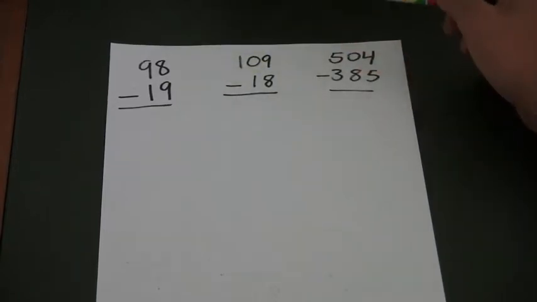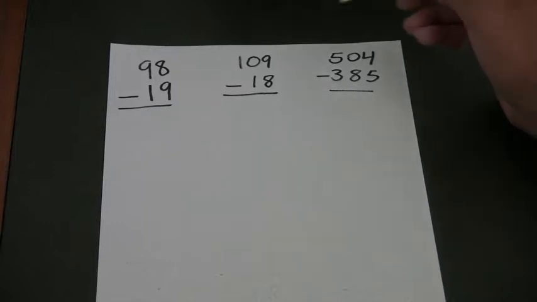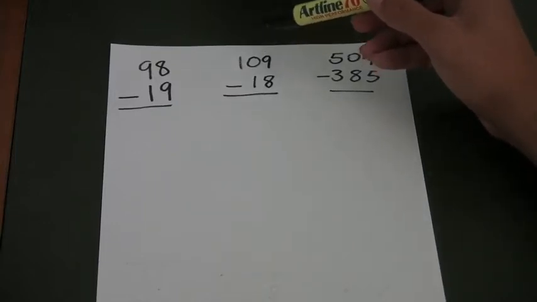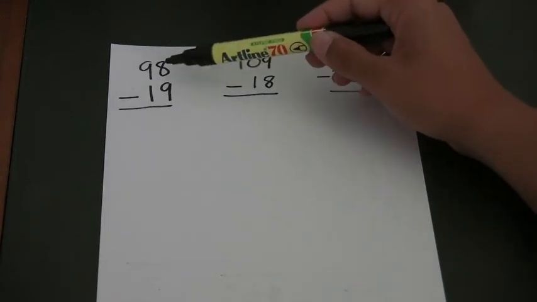Today we're going to be looking at subtracting 2-digit numbers or up to 3-digit numbers with the use of zero. And we're going to learn today how we're going to have to regroup or borrow to make our subtraction work. So let's start with the first one. We always start in the ones column, just like with our addition, always start in the ones or the units.